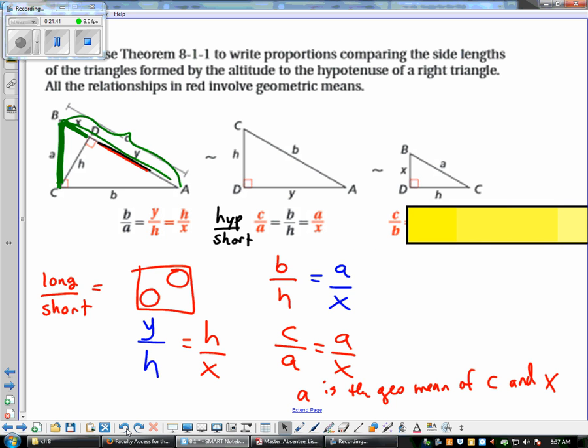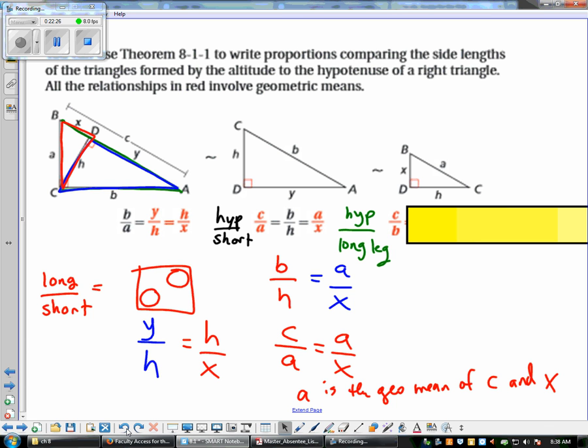All right, one more. Let's do this one. We've got C over B. So in the big triangle, what is C over B? Is that short leg over long leg, hypotenuse over short leg? What pattern is that, Anna? Hypotenuse over long leg. Do people agree? C is the hypotenuse, B is the long leg. So hypotenuse over long leg. Can you come up with the hypotenuse over long leg for the medium triangle and one for the small triangle? What do you think, Colin?